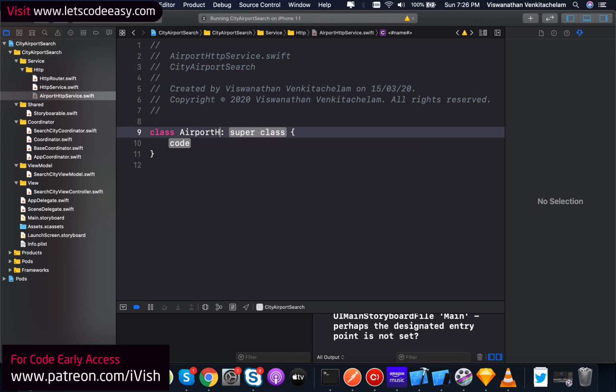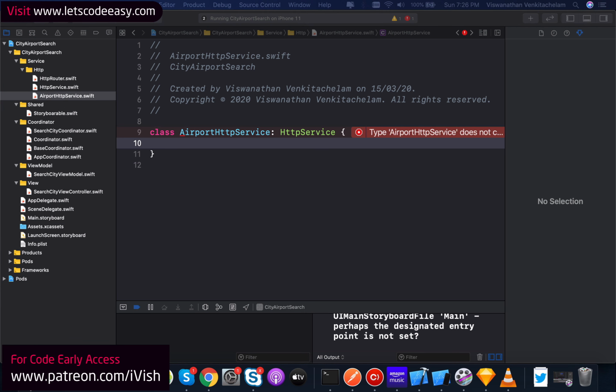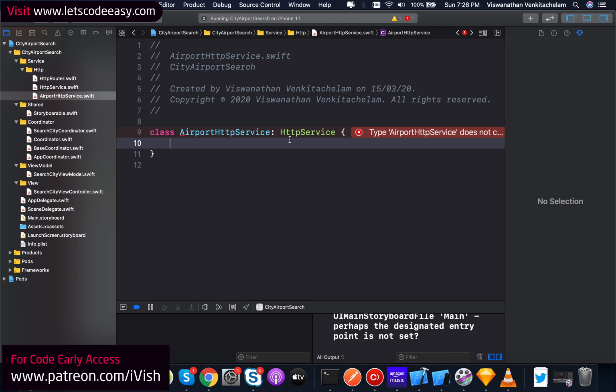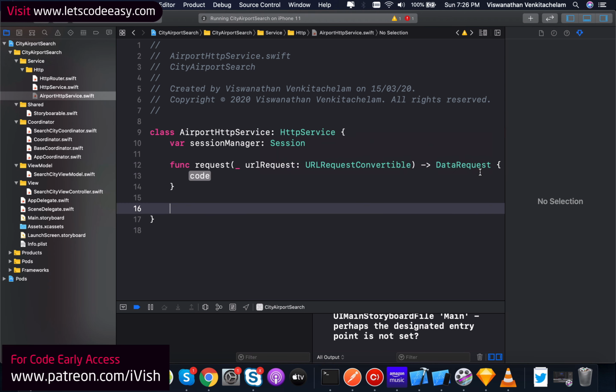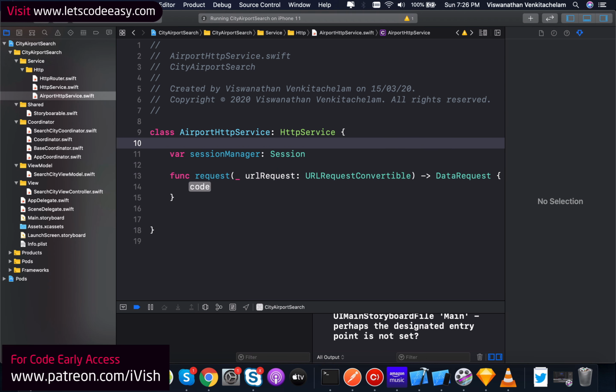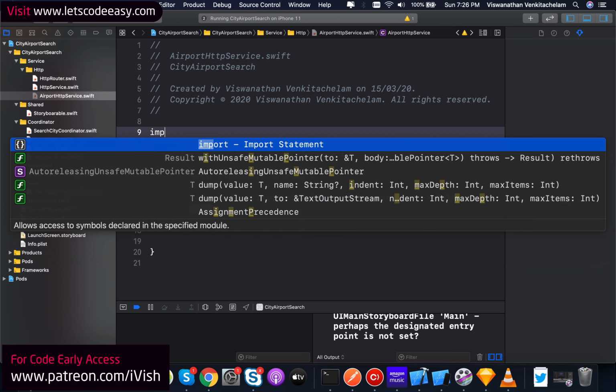Airport HTTP service, which needs to again implement those things which we have. Session manager, we can use the Alamofire's default session manager.